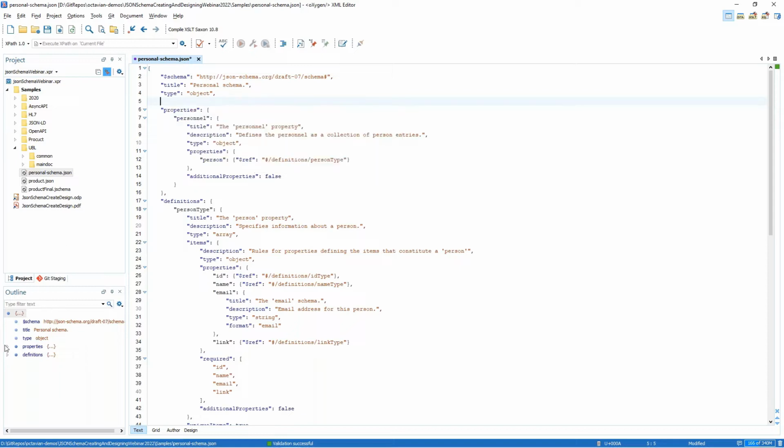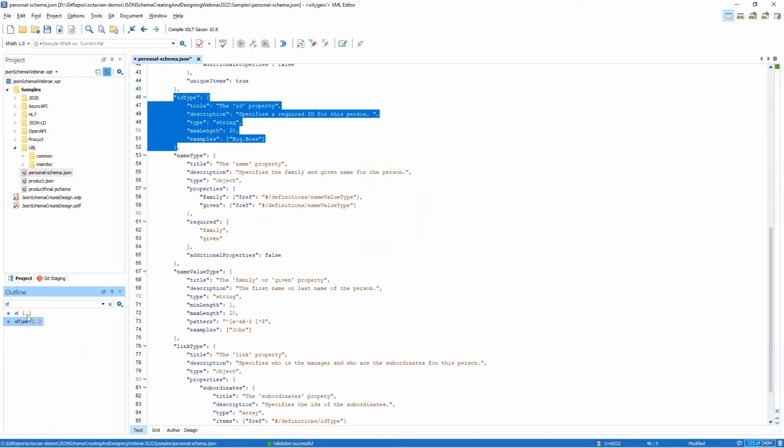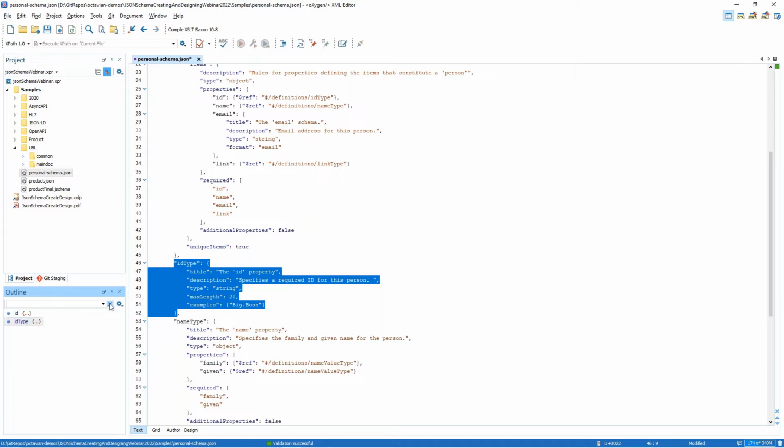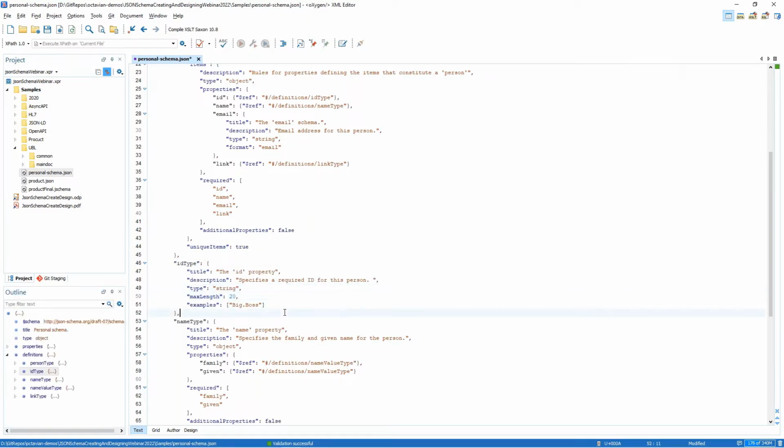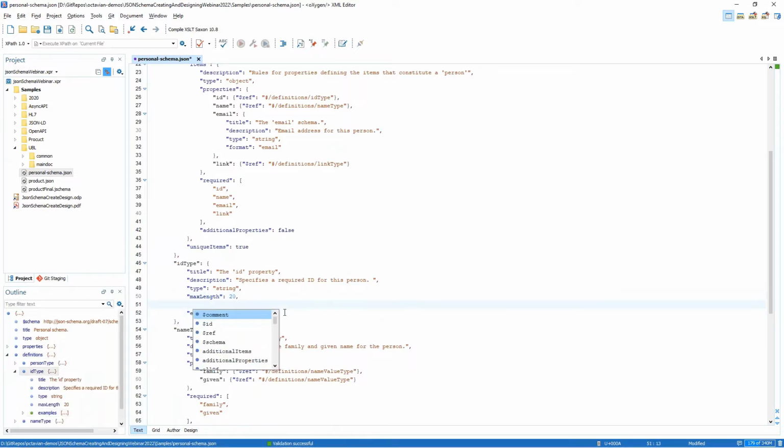Then you have this outline view that allows you to visualize the properties from the JSON schema, and you can also filter. So for example, you can search for a property very easily here in the ID. And this is synchronized with the editor. So every time you edit here something or add here a new property, automatically this will be added in the outline view. And even if you break the document, so if it will not be well formed, Oxygen will recover and will present correctly the property.